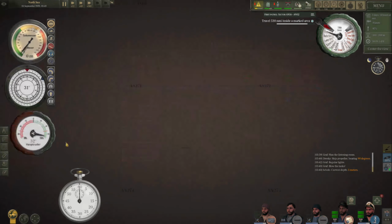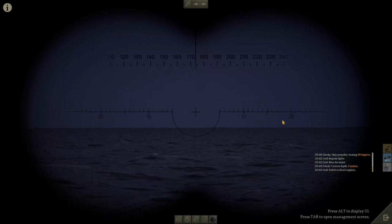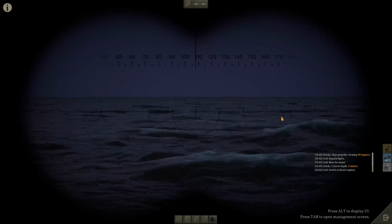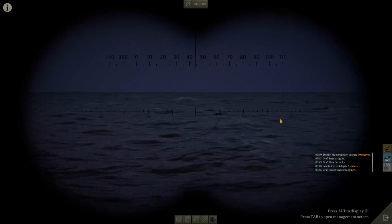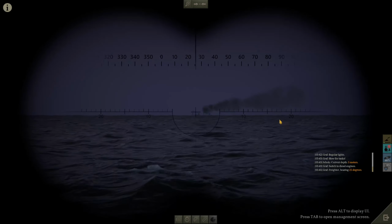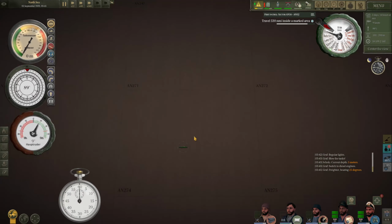Stop direct orders. Let's get back up. Okay. 080-ish. Get there in a second. Oh, no, because we are turning towards... Don't think we'd have turned that much, though. No, there it is. Excellent. Freighter 025. Let's get back to flank, and we are charging the batteries.